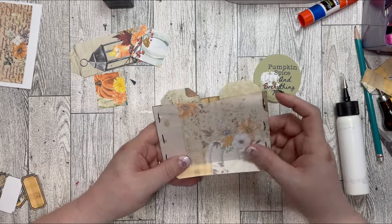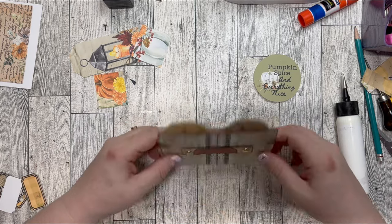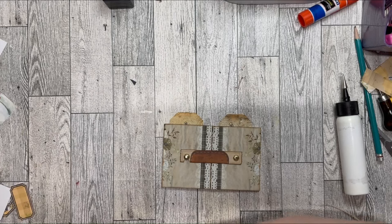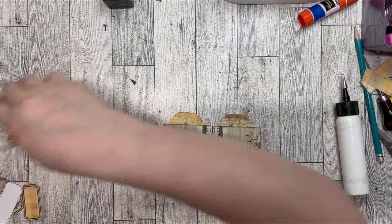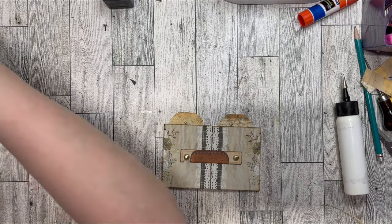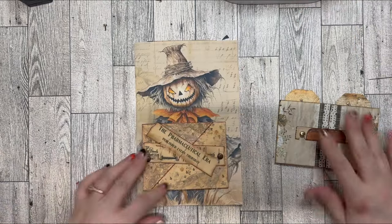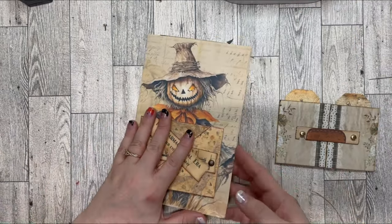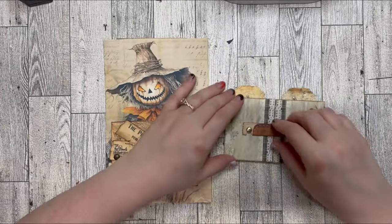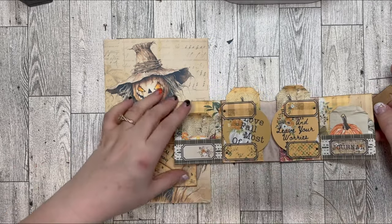And then you can either cover those with washi, you can do the flip down or the pocket. So we have those. So that's all there is to it. Really simple. Hardest part is probably the closure, but still pretty easy. Okay, where did I put it? Okay, so we have our creepy scarecrow with a cool extra little bonus journal card here, behind here, and we have our I Love Fall Best of All with little pockets here.